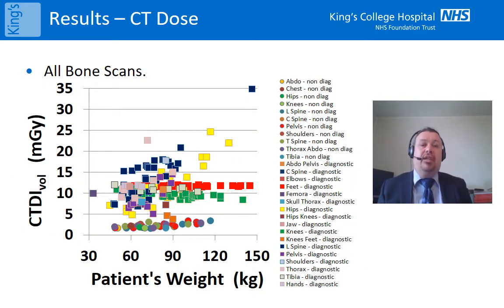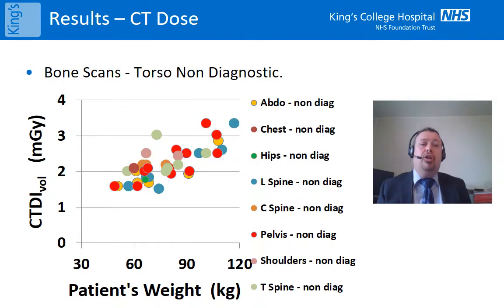If we look at bone scans, a variety of different CT scan parameters are used. This appears to be a heterogeneous group with the dose based not only on the CT scan procedure, but also the anatomical location. It thus seems that it is not possible to define a single DRL for all different types of bone scans. If we consider only the low-dose CT scan for attenuation correction and localization when used for imaging the torso, then a clear pattern arises, with the CTDI increasing with patient weight. A DRL can therefore be determined for this homogeneous group of studies.